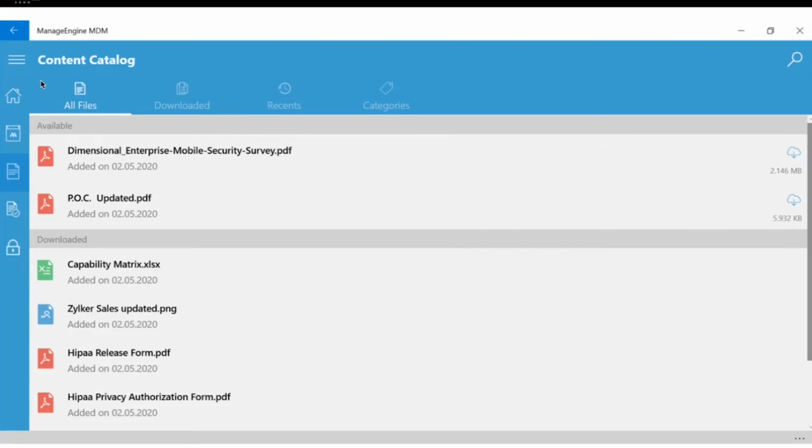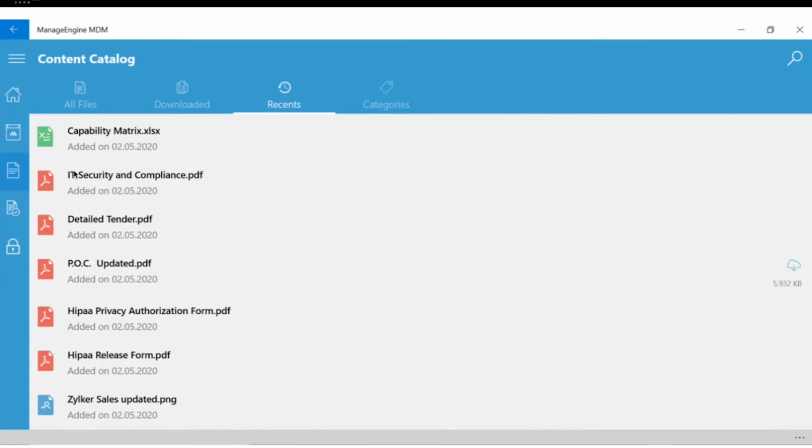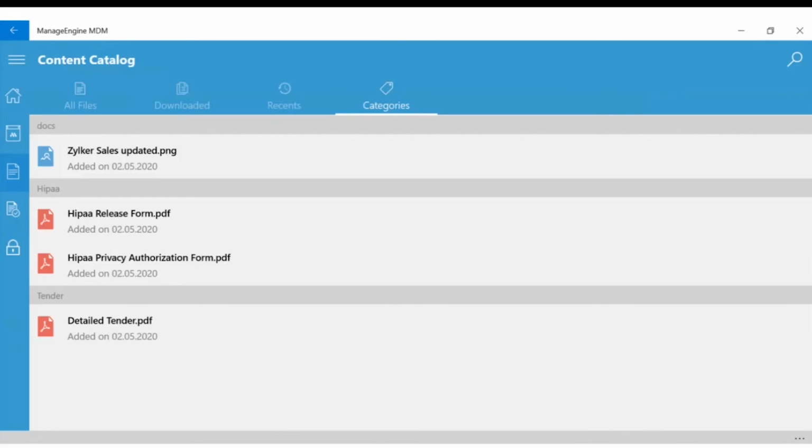If you open that application, you can see all the items that you have pushed from the MDM. You can see the list, you can read the document, and you can also categorize it. The documents you push from MDM are generally read only. The user will not be able to copy, paste, or edit it. It is simply a read only format.